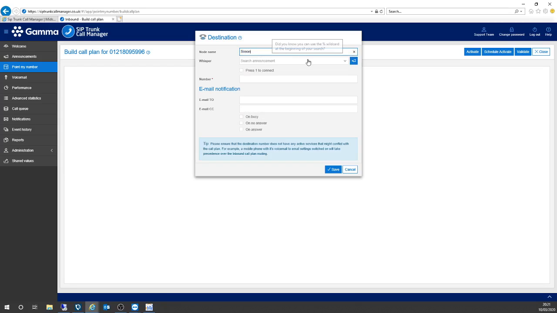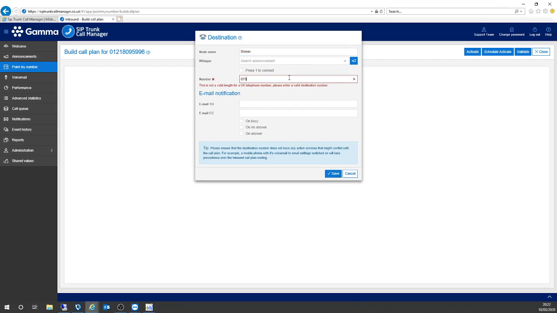I can add a whisper. Now that's quite interesting in terms of receiving calls through a mobile. If I was going to receive a personal call or a business call without being notified, I wouldn't actually know how I was supposed to answer it. If it was my wife calling, I wouldn't be wanting to say, "Oh, hello, Mid-Shire Telecom." I'd be wanting to answer it in a different way. So I can add a little whisper here, which will announce to me that it's a business call. While the call is coming in, I answer it, I then get a little message to say business call. Then I know that the call is for business rather than a call that's personal. Just a little additional feature there in terms of destination.